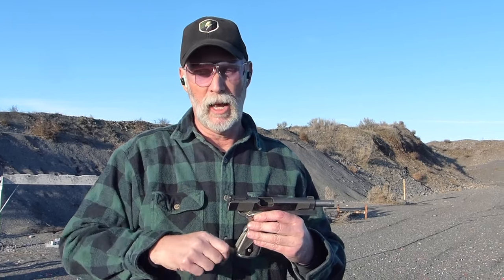The zone is what you're going to determine by shooting two shots each: normal sights, two shots with the front sight at the very bottom of the rear sight, and two shots with the front sight as high as you can get it in the rear notch. I'll do that for you right now.